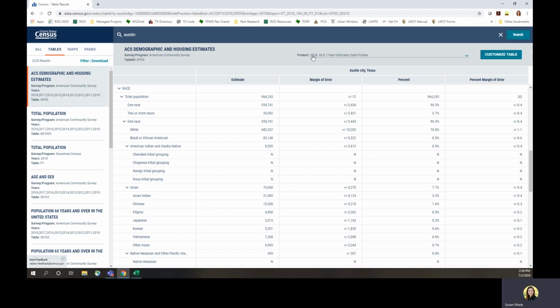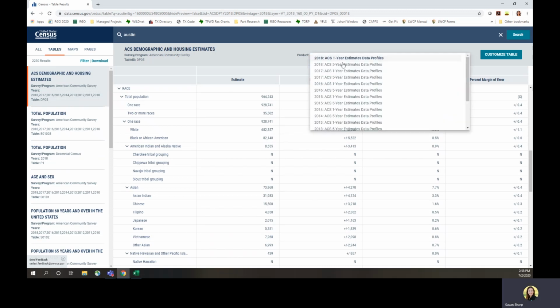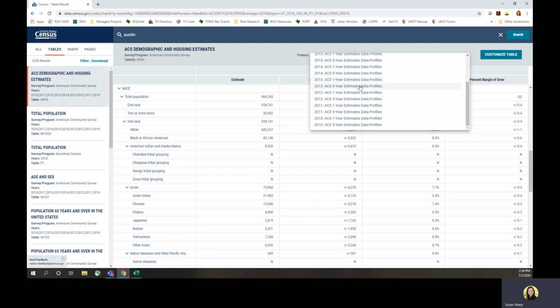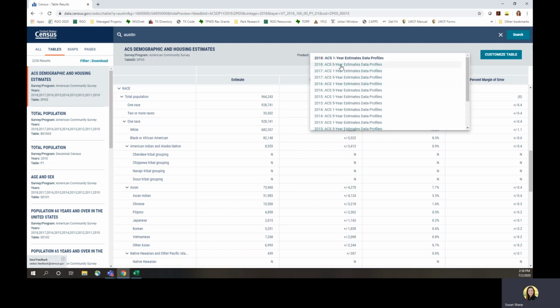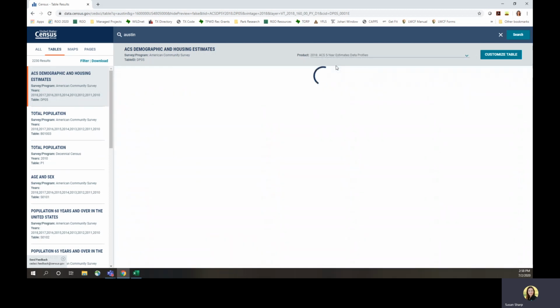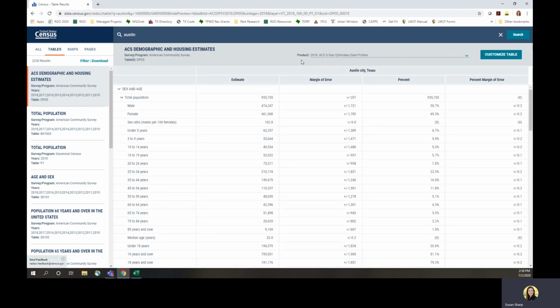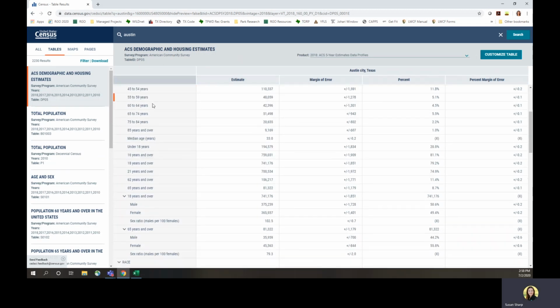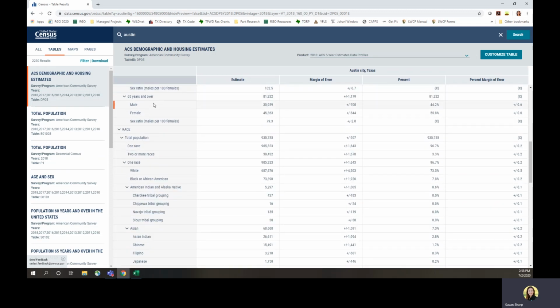And then when you come over here and you see these products, if you click that, you'll see a lot of options here. We're actually going to use the 5-year estimate because that tends to be the most accurate and least problematic census data that you can use. So this brought us back up to the top of the table, and we're going to have to scroll back down to find race.